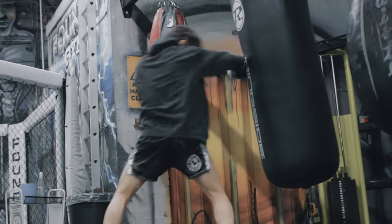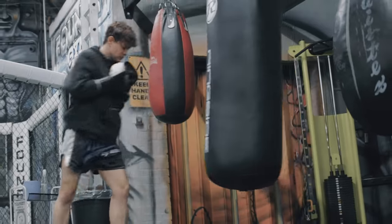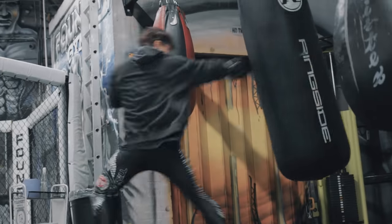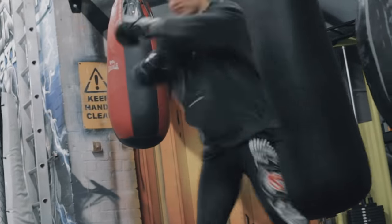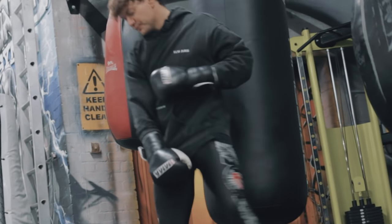Combo number five is a jab cross to same arm elbow, at the same time transitioning forward into southpaw, followed by a back fist into a tornado kick. Combo number six is a jab cross at the same time transitioning forward into southpaw, delivering a circular downwards elbow to a same arm push elbow, finishing on a spinning elbow.